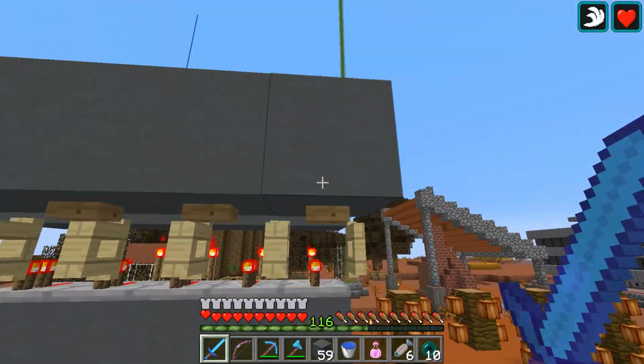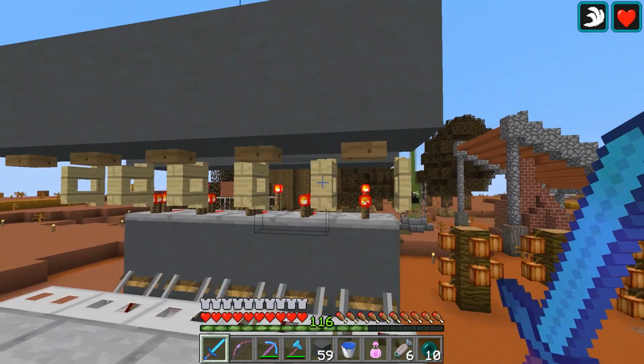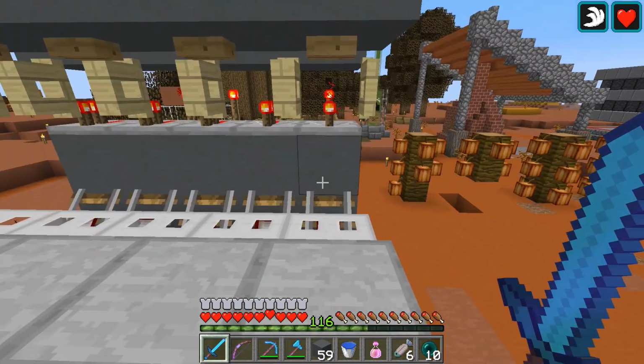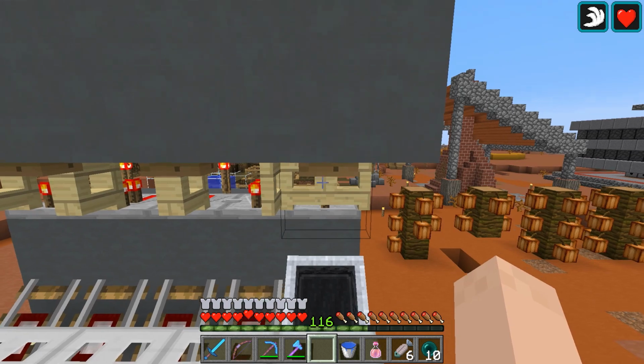Anyway, so we have a system here that's, it's a pretty simple system. Basically, we're gonna have a water canal along the top, and you can see there's some fence gates right here. And they'll be closed when a villager is sitting in here. So we can demonstrate this with a minecart. So we put a minecart there. That closes the fence gate.